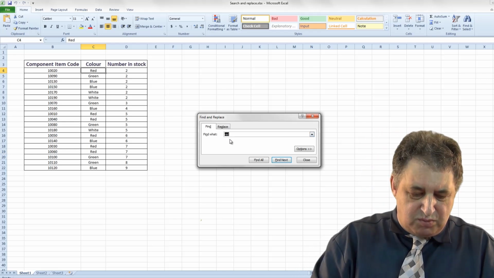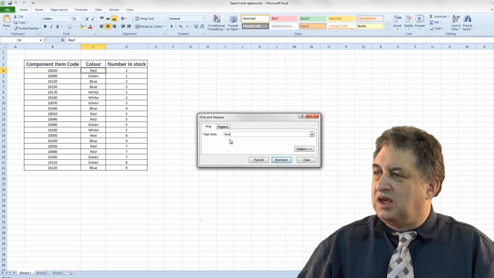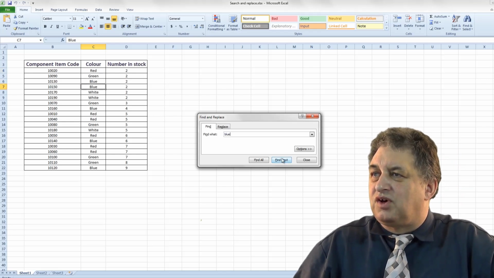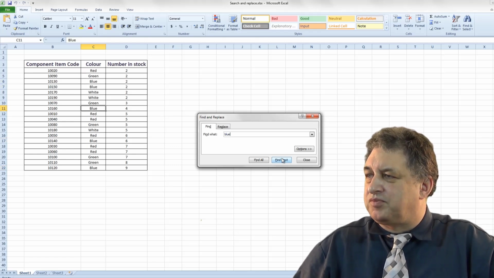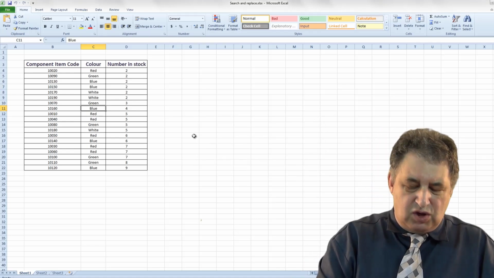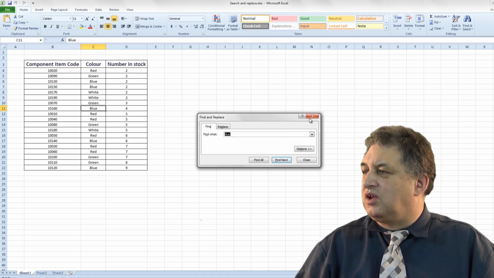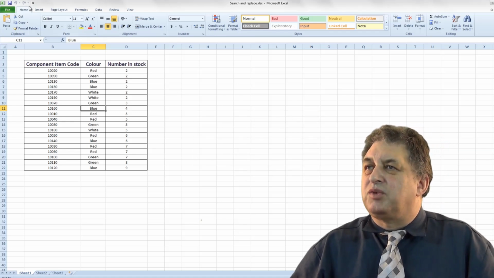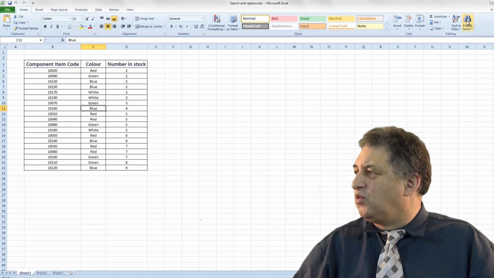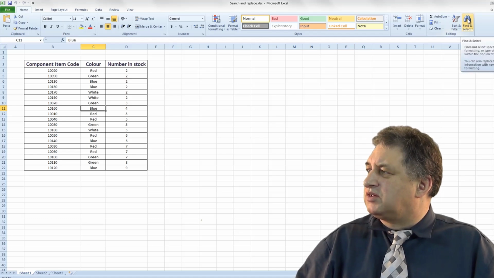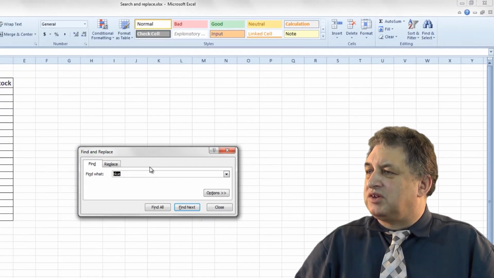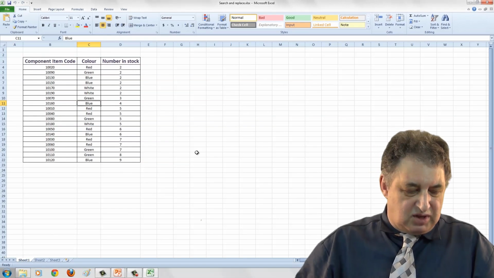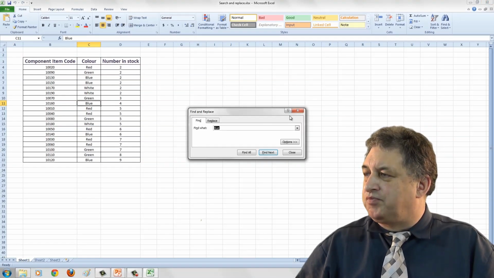If we change that to blue instead, and then click on find next, then obviously it will find all instances of the word blue. That's as simple as that. So if I just make that go away by clicking on here, we press Control F to display the Find and Replace dialog box. If you prefer doing that with menus, if you click on the Home tab here, right over at the edge here you've got the Find and Replace icon here. If you click on that and then click on where it says Find, that basically does exactly the same thing. But basically Control F is the shortcut key there.